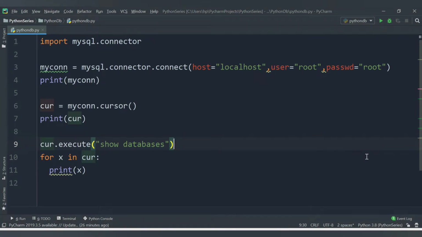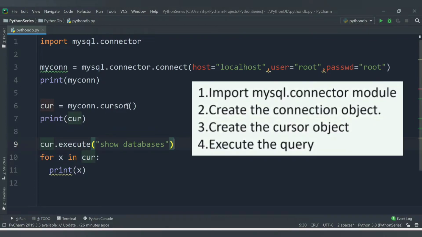In this video we are going to learn how to create a database from the Python application. In the previous video we learned the 4 steps that we need to create the connection between the Python application and database. First step is to import the MySQL.connector. After that you need to create the connection object. So how to create the connection object? The module that we have imported, from that particular method, MySQL.connector.connect, you need to provide the details such as host, username and password of your MySQL workbench, and store that value inside a variable.